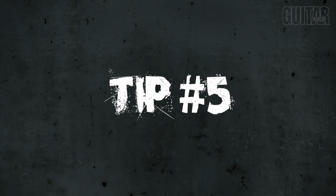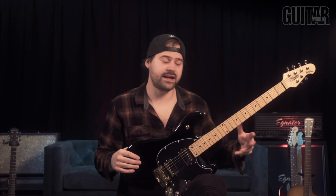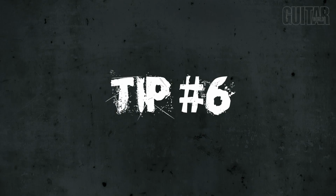Tip number 5 is play with other musicians often. The more you play with other musicians, the more you will learn, the faster you will learn, and you will adapt to understanding how to work with a drummer, how to work with a bass player. It's very, very, very important to always go out, play with other musicians, learn from other musicians, and create a community. So play with other musicians.